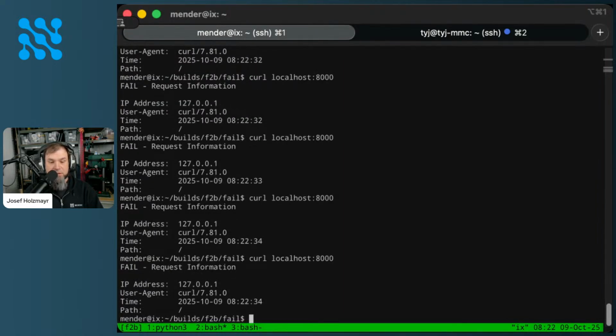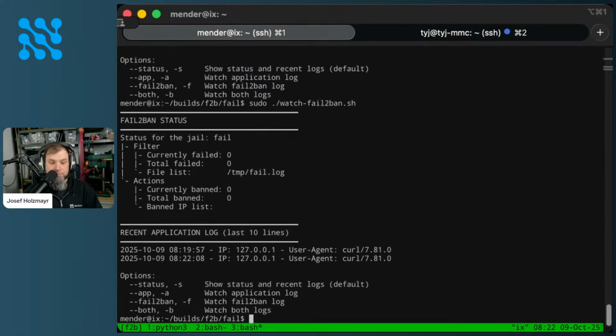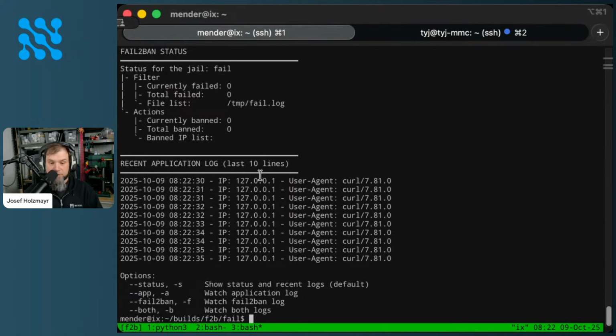Okay, so now you're saying, why does it still work? A lot of logs, a lot of stuff, nothing banned. Why is that? Anyone want to take a guess? Obviously not. So fail2ban by default does not ban localhost. This is something that I learned during preparation: if you're trying to run all of this on the same host and you're always pulling localhost, it does not kick out itself.